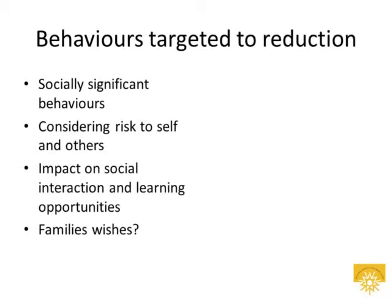When this topic comes up with parents, it's something I often discuss with them in terms of the fact that it's really difficult to reduce self-stimulation completely. It serves a need, it meets a purpose, the child is doing it for a reason, and until that reason is met more appropriately, it's going to be very difficult to decrease the behaviour completely. In terms of interventions with self-stimulation, sometimes if you decrease or minimise one self-stim, the child will replace it with something else or something different.